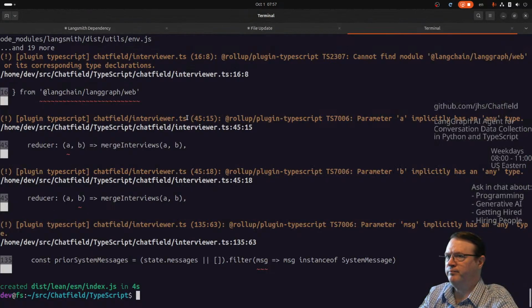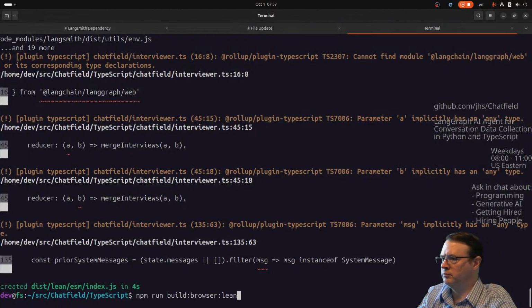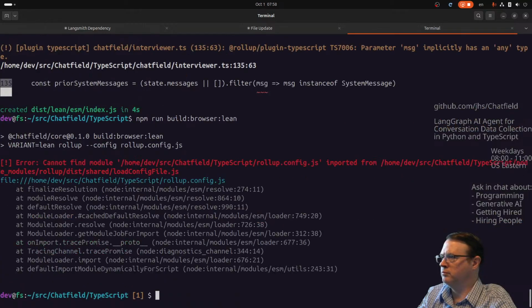Okay. Cannot find module TypeScript, rollup.config.mjs.